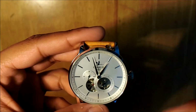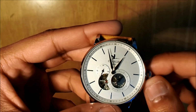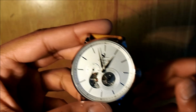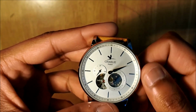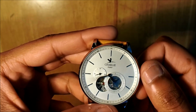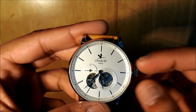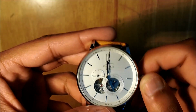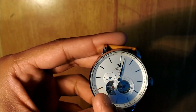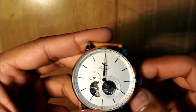You do have a sub dial here. This one here is your sub dial, and that is a sub dial which measures the hour rather than the minute or second. So whenever I move the hour hand, you can see that the little hour sub dial is moving. So when I mentioned before that if you're struggling to read the hour hand when it's at the 4 o'clock position or 5 o'clock position, you can just look at the sub dial and see what hour it is, and that is it.